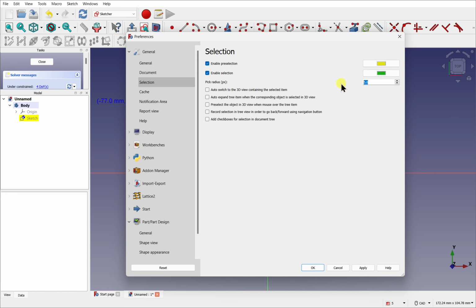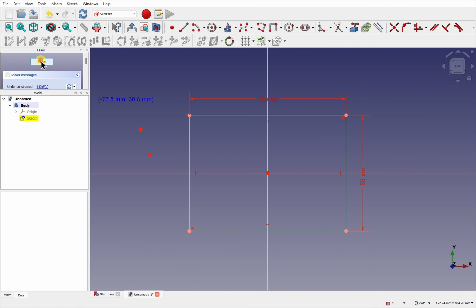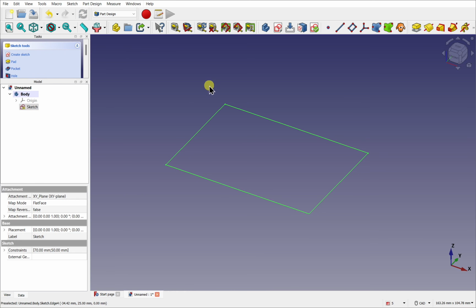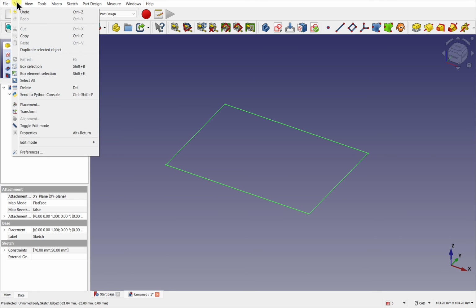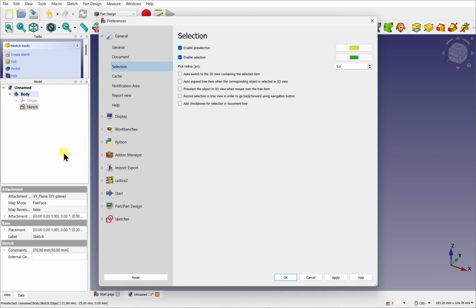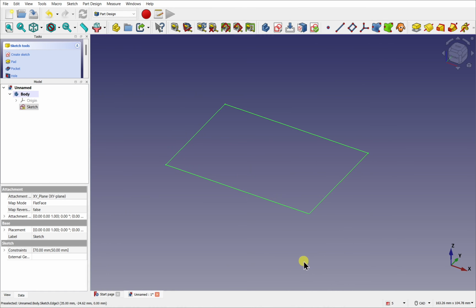So at the moment, if we have a pick radius of 5, if I OK this and have a look at this shape here, as I come close, if I'm within 5 pixels of that edge, I can highlight it. If I change that pick radius, Edit, Preferences, and come into the pick radius and set this to something like 15, so 15 pixels, and OK that, when I come within 15 pixels of that edge, you can see it highlights sooner.